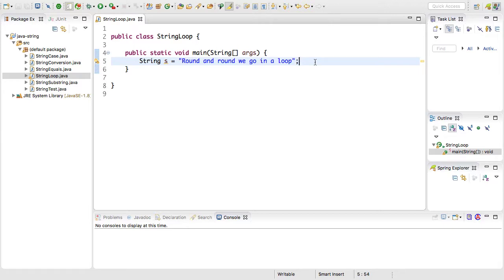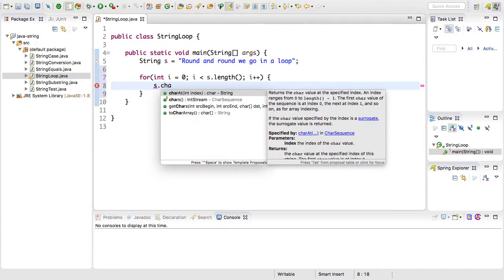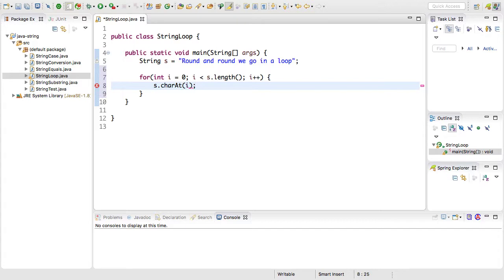The charAt method doesn't actually do the looping. We have to provide an index for it, so we can utilize the string length method in a for loop to get at the index of each character. I've created a classic for loop, and this for loop has been around forever. This works in C and C++. In Java, essentially all we're going to do is start at index of 0, and we're going to loop through each character until we get to the end of the length of the string, and we'll iterate the index by 1 on each loop. So now all I need to do is call the string and say charAt, pass in the index, and that will return one char at a time.